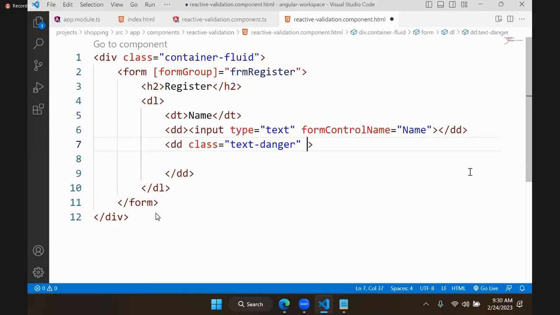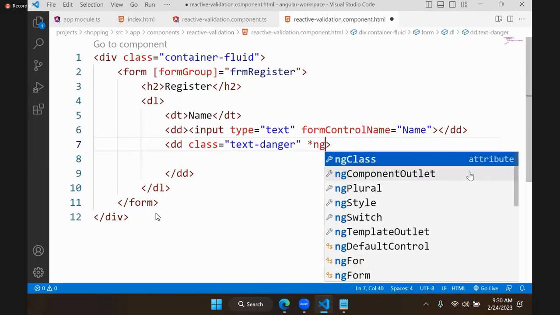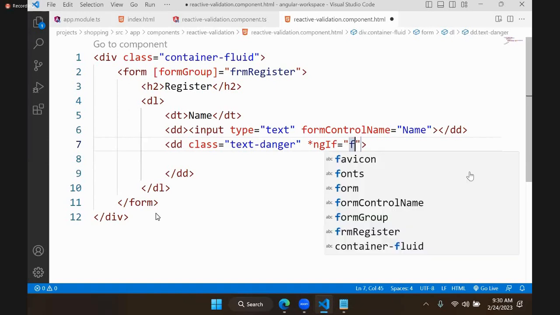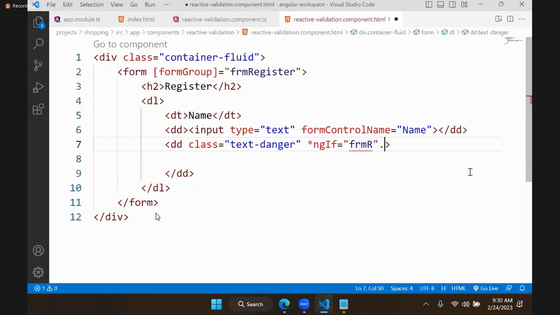It should display when we use ngIf. ngIf what? If frmRegister dot submitted, right? If it is submitted, this frmRegister validation invalid, right?